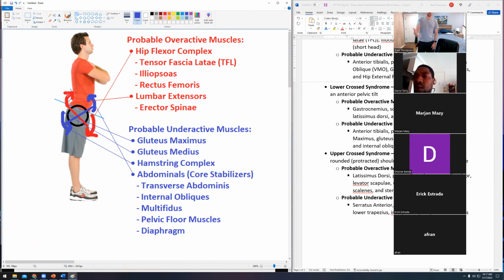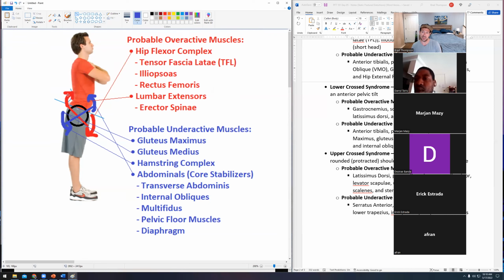So in this case, the multifidus is supposed to stabilize the low back. It's a core stabilizer muscle, but the erector spinae is like, hey, I got it. I can do it. I'm in the low back. Let me do it. Right. So then it tries to stabilize, but instead it pulls because it's a mover muscle instead of a stabilizer muscle. So that one's probably the most complicated part on the list.